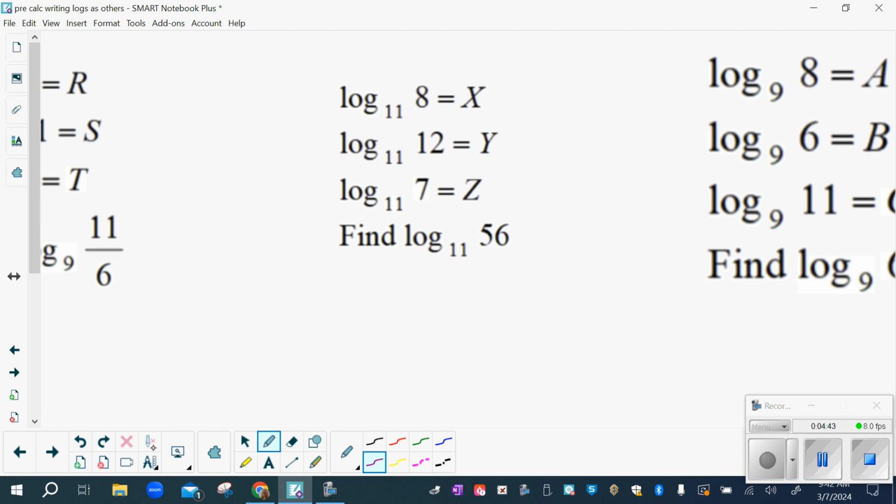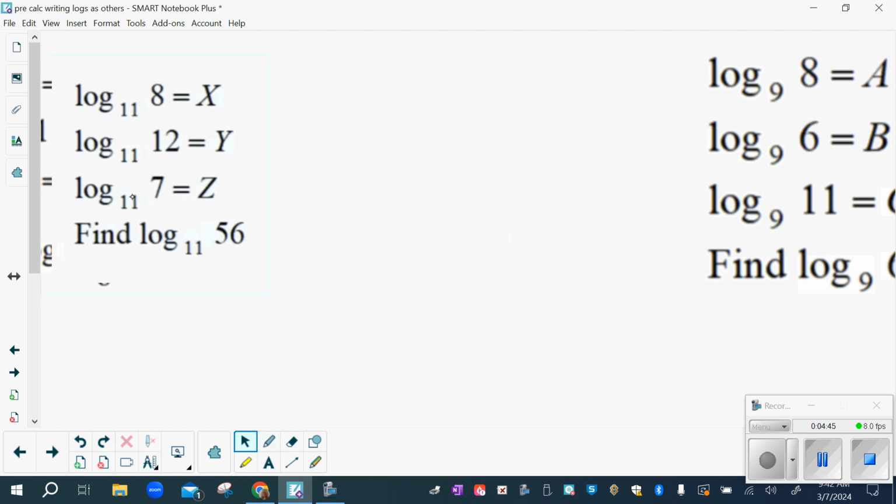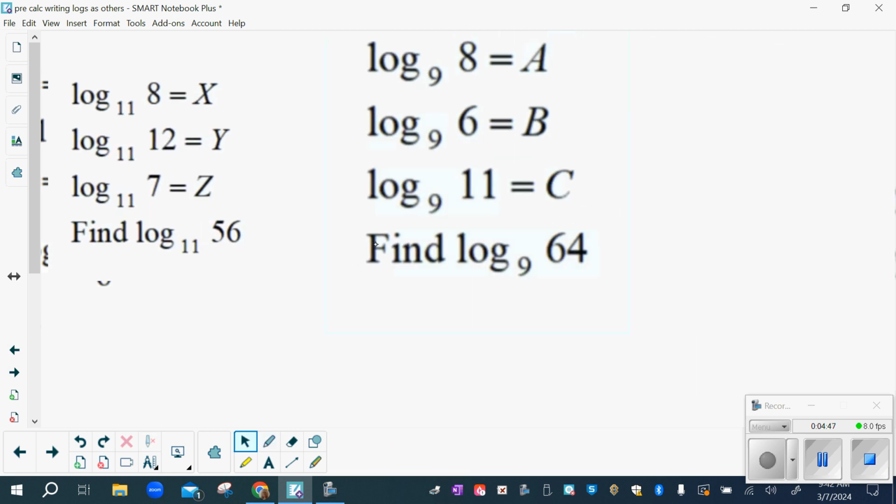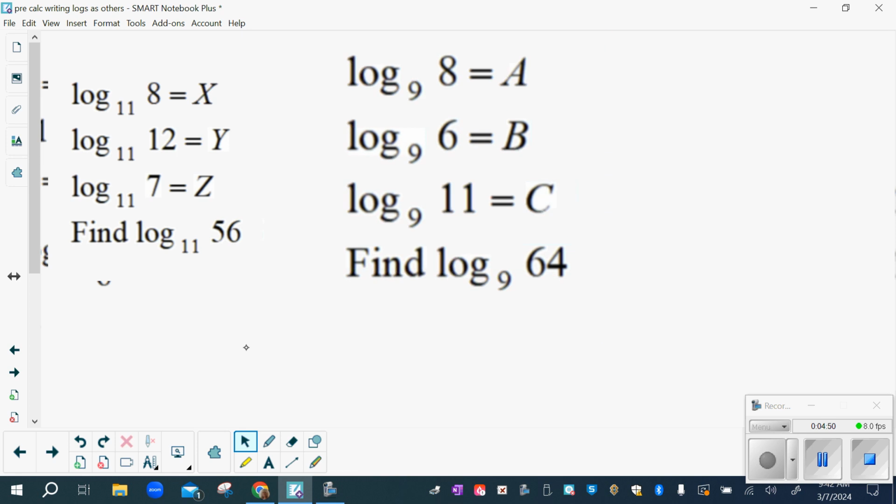Okay, let's try this next one. There you go. You're getting there. You're too fast for me. Oh, how about this one? Can you try this one on your own? There are two ways of doing this one. You can make 64 in two different ways: something times something, and something squared. It comes out the same answer. And we'll talk about it in a second.